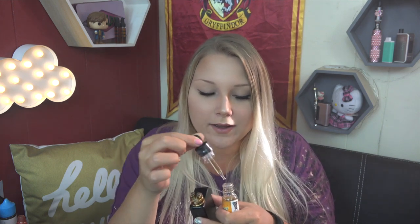Next I'm going to try Futterbinger. I've already tried this before and I know that I like it, but I really just wanted to try it again because I haven't had it in a long time. It smells like Butterfinger a little bit, but it smells like a healthy Butterfinger — like when you go to the store and buy organic chocolate bars or chocolate protein bars. But it has that distinct Butterfinger taste, just almost like a less sugary version. It's a good candy vape and I don't say that about a lot of candy vapes.